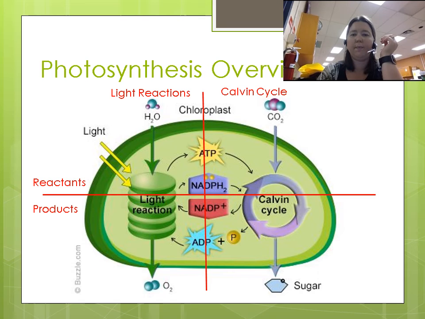So NADPH2, we're going to pretend that the P stands for photosynthesis because we had NADH and FADH2 in cellular respiration. So NADPH2 is basically the exact same thing in that it's a book bag. It's a cellular book bag carrying energy into the Calvin cycle. All right, so when we're looking at photosynthesis, we've got 2 steps, light reactions and the Calvin cycle. And then the reactants here create the products down here.